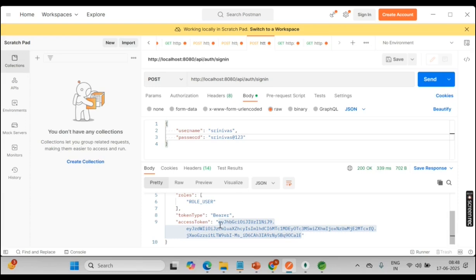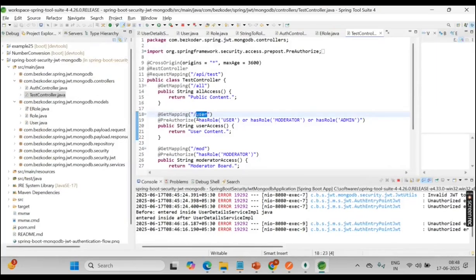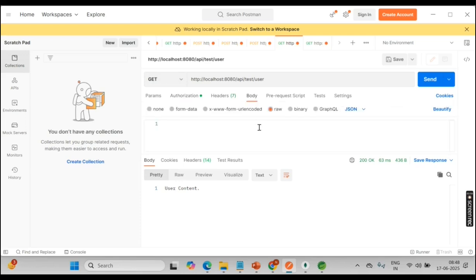So let us see how one other API works. This is the API I have taken, and I am going to keep it here. We are going to test the user API with the bearer token. Here the bearer token is this one and this is a GET type. This is the user, and for convenience I kept only a small code, but in real time imagine a huge code will be there. For this testing we need this bearer token. We have to keep it here, then only it will work.